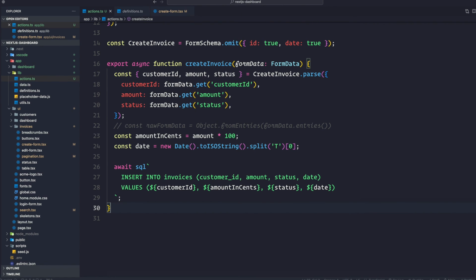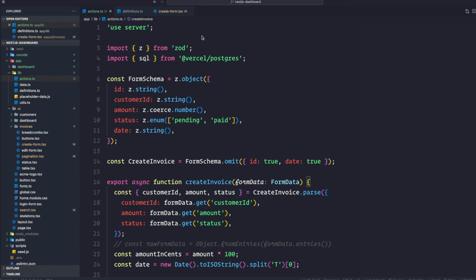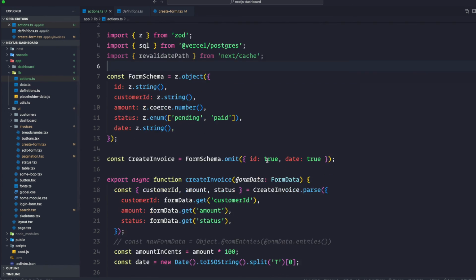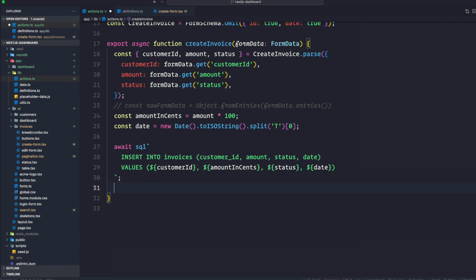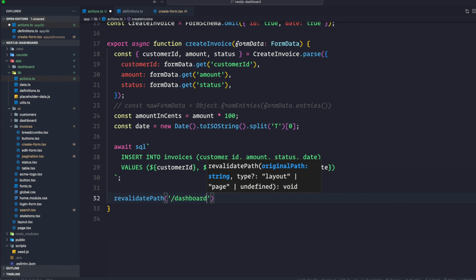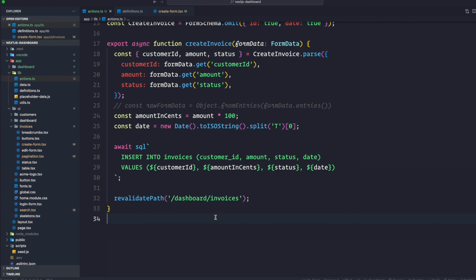We can do this with a function that Next.js provides us. It's called revalidatePath. So we are still in our actions file. We are going to now import revalidatePath from next/cache. That's the package, and it's very easy to use. All we're going to do at the very end is call this function revalidatePath, and we're going to provide the URL here, which in our case is /dashboard/invoices. So once the database has been updated, the dashboard/invoices route path will be revalidated and fresh data will be fetched from the server.